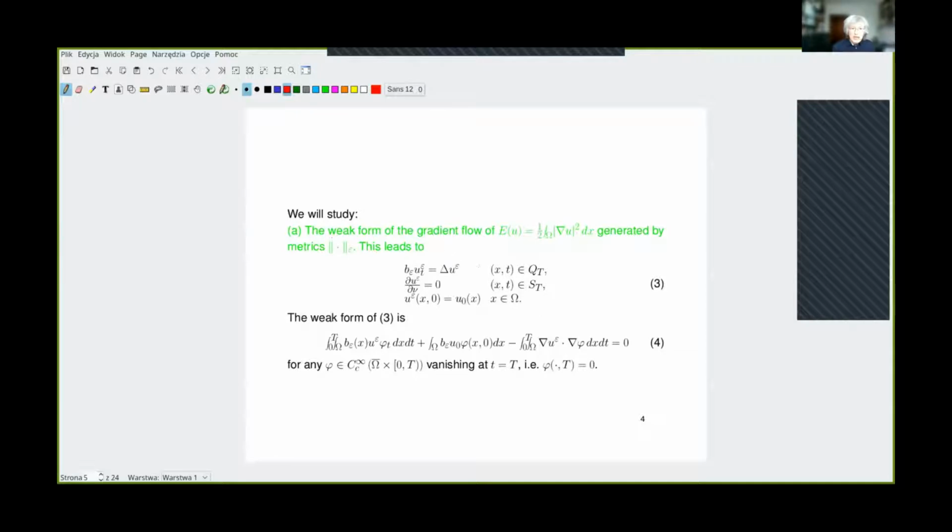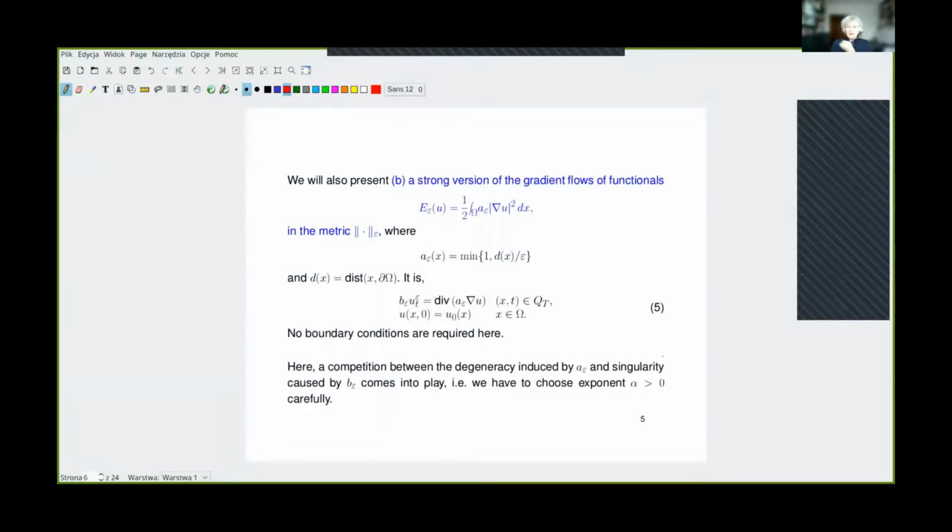When we are talking about weak form of the gradient flow, let me specify the gradient. It is just the Dirichlet function. And if we keep in mind the form of the metric, we obtain the following set of equations. And since we haven't specified any boundary conditions in the gradient, we will pick up so-called natural boundary conditions. And of course, we are interested in the weak form, so we perform just the standard thing: we multiplied the equation by a test function and performed integration by parts. So just for the record, let me write these equations.